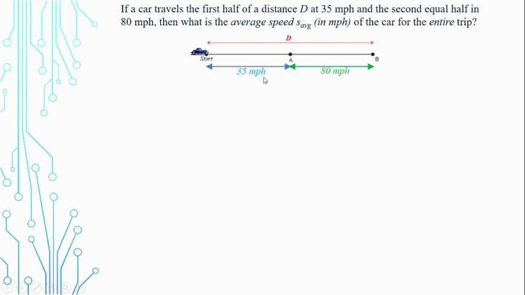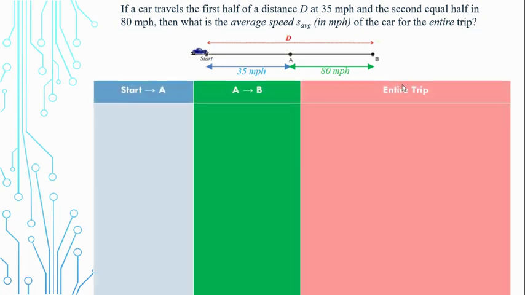So you're given a bit of information here, and a lot of information is not given to you. So I'll show you how to do this properly, using physics concepts, and then I'll show you how to do it just simply by thinking about it casually. All right. So from start to A is my first segment, and then from point A to B is my second segment, and then I have a third column on my page here as well for the entire trip. I need three columns because I have three different pieces of information: the first, the second, and the question asking for the entire trip.